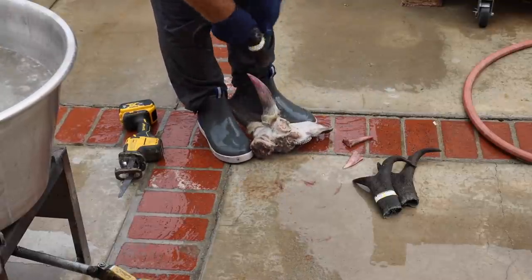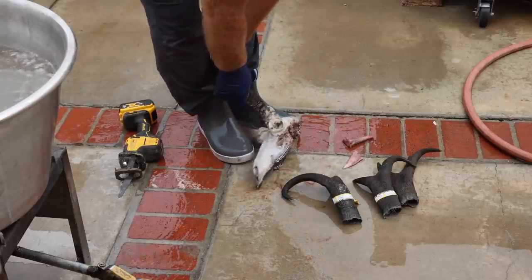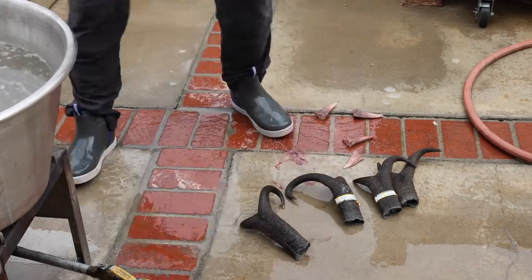I just have got in the habit of doing this to everything with a horn. The reason I do it is I can wash inside. It helps me refit them a little bit easier, and I just like the idea that I'm getting it nice and clean all the way around.